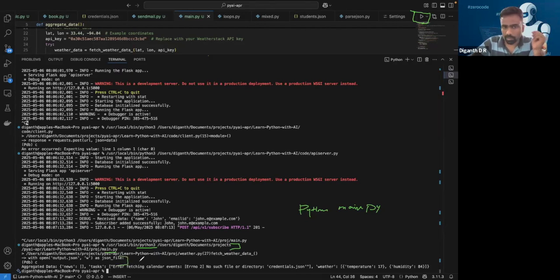Ignore this because of the breakpoint. We have hit this. It has stopped execution, and C means continue. We will remove the breakpoint and try to understand this part. Okay, aggregated data, and then this. So what are we trying to get? News, tasks, and there is some problem here, and then weather. You can see that weather and temperature are most likely correct. So that means this part looks like it is good.